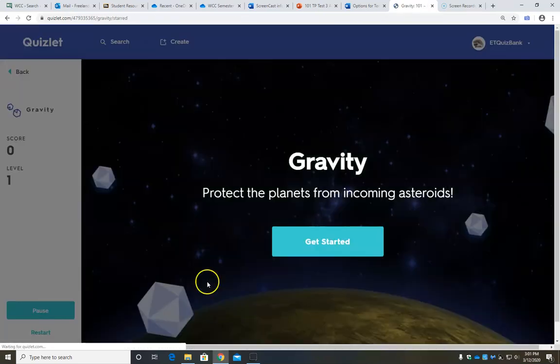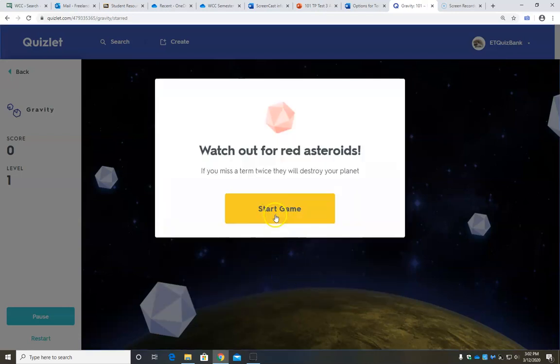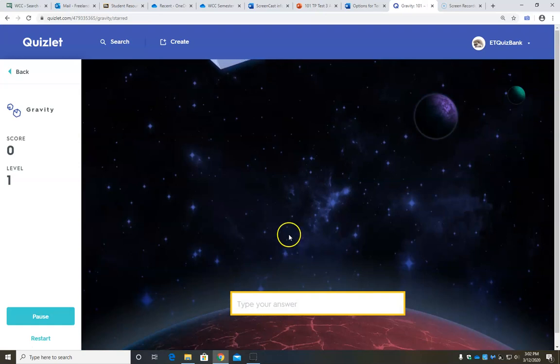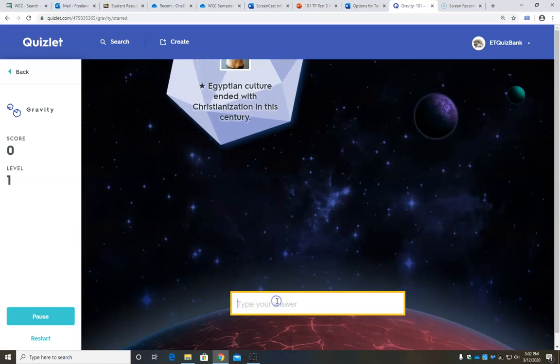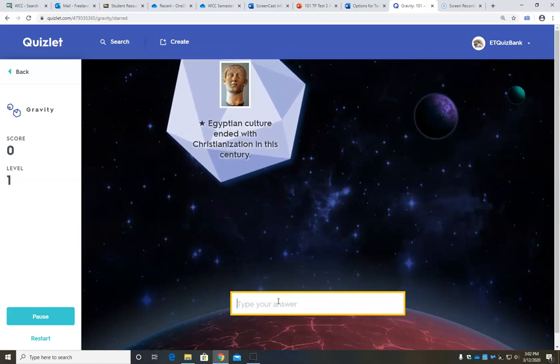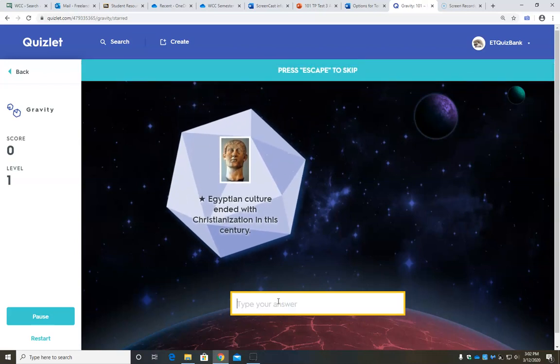And then for gravity, this is a fun game as well. Before you start gravity, it will give you the options. Make sure you're answering with the term, because definitions will be way too long for you to type. And then you can set easy, medium, or hard, all are the starred terms, and then say let's go. As the meteorites fall from the sky, you have to type the answer as quickly as you can.